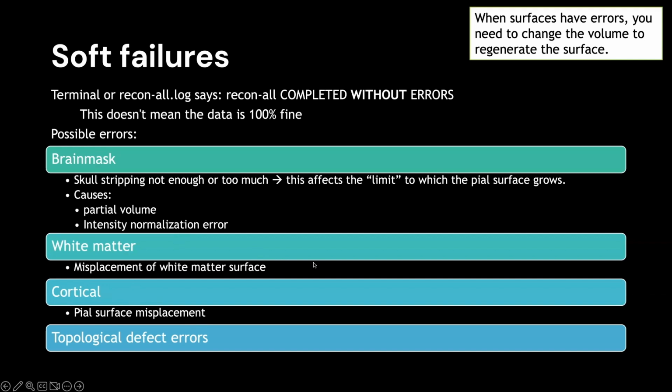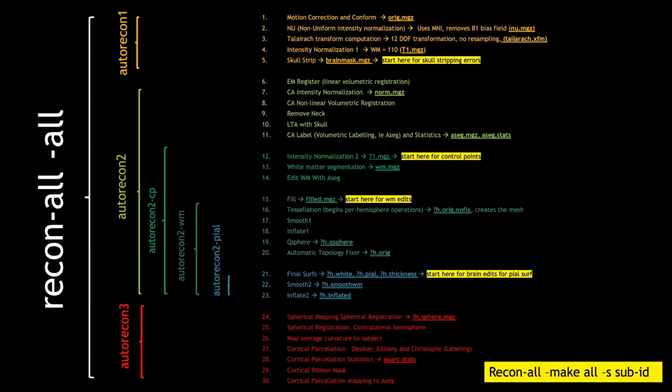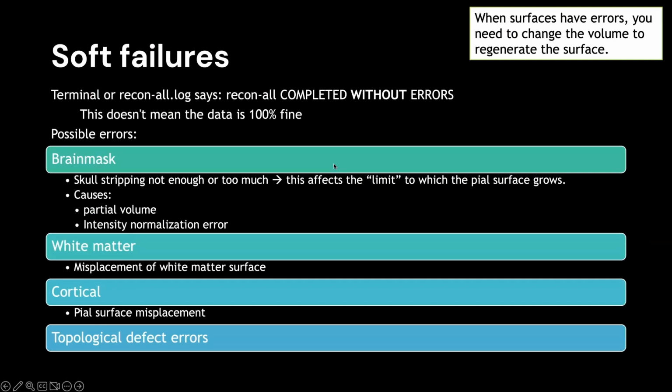So the first thing that is created in FreeSurfer is the aseg, and we're going to see that here in a sec. Once the aseg is created, then it starts creating the cortex. So the cortical surfaces are the last thing that FreeSurfer creates. So if you see there's a problem with the surface, it's probably because there was a problem with the volume itself. So you need to correct for that.